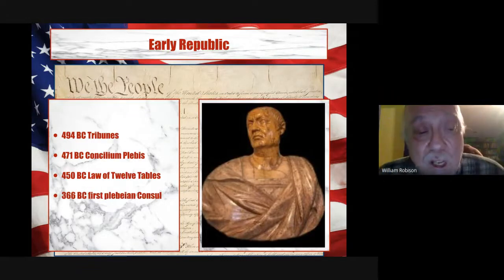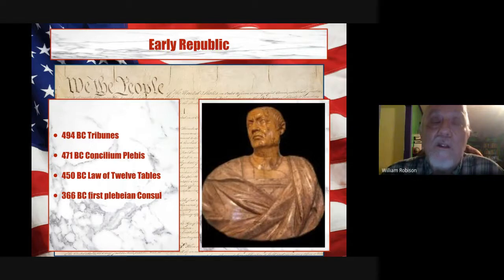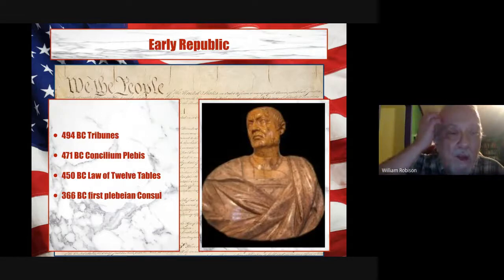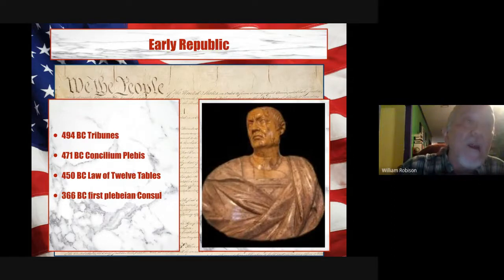In 366, for the first time ever, there was a plebeian consul selected. And that's significant in and of itself. But what it also meant is this: when you served as a consul, after your service was over, you became a senator. And so the next year, we get our first plebeian senator. Now, it's not like that turned things around completely, but it is, again, a step.